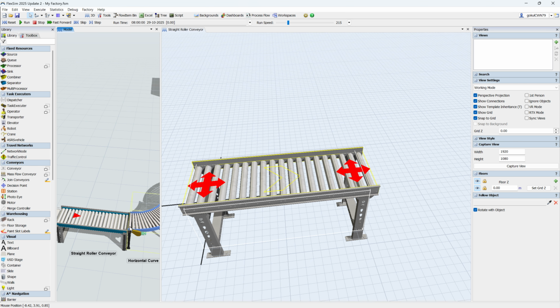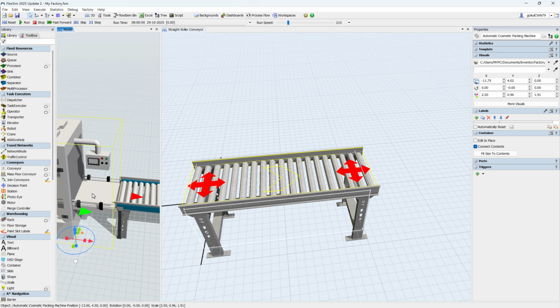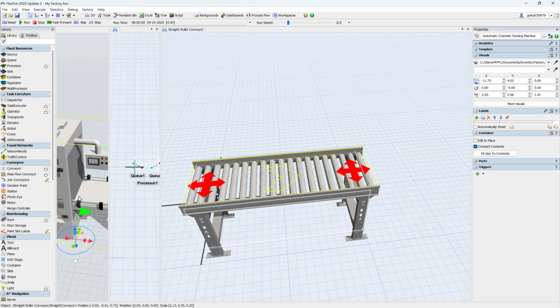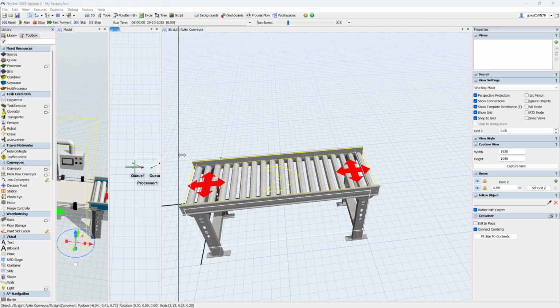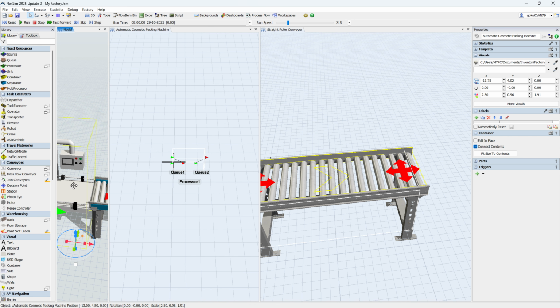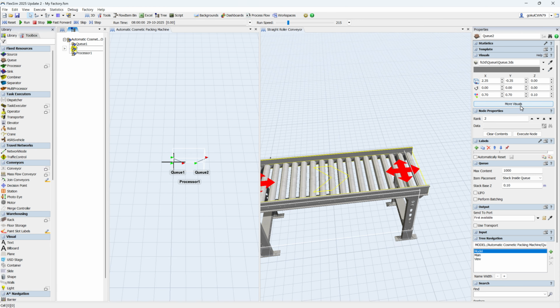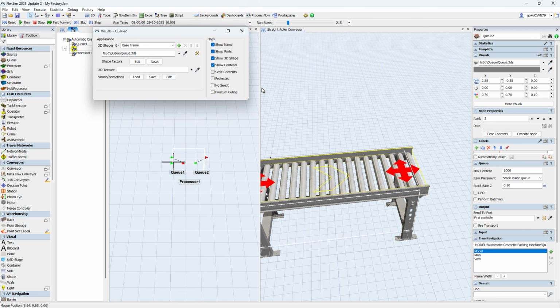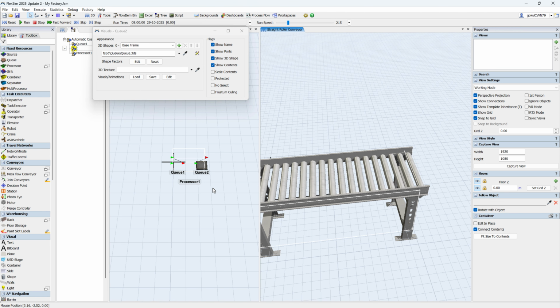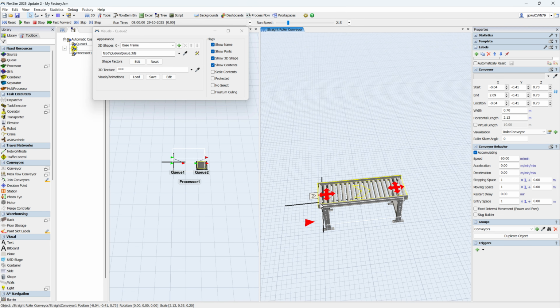After that, we'll connect the conveyor from the packing machine. Since the 3D shapes are hidden, we need to unhide the 3D shape in the objects. For that, click on the 3D object and go to the object tree just like this. Click on the required queue that needs to be shown. Go to More Visuals and check the 3D shape. Just like that. After that, I'll connect the queue and the conveyor using a connector, just like shown in the video.